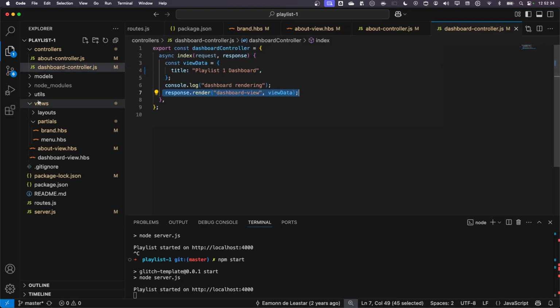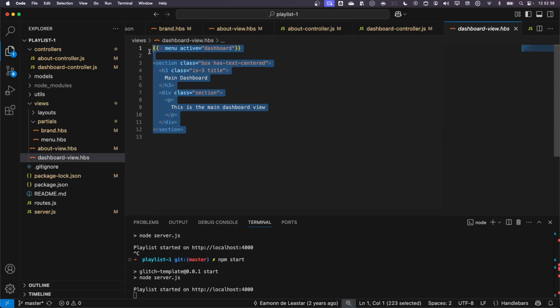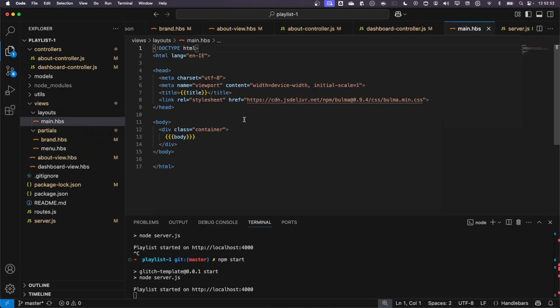And if we go look at our dashboard view, we can see here that it is a partial that uses a menu partial, sets a variable called active on that menu partial, but all of this is then contained within the main layout, and that will all be rendered inside of the body there.